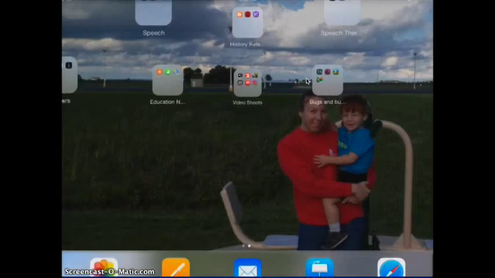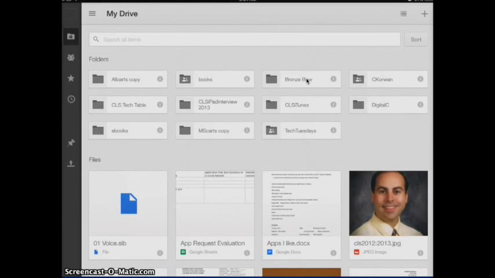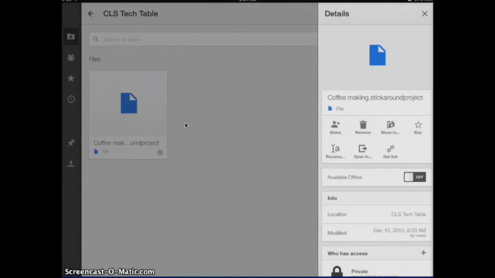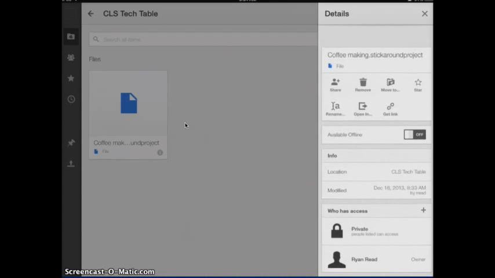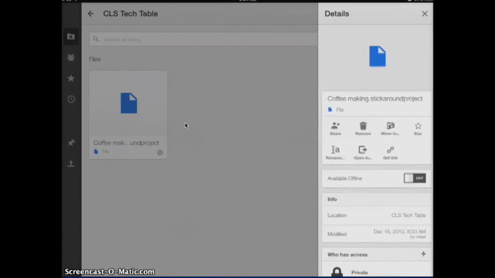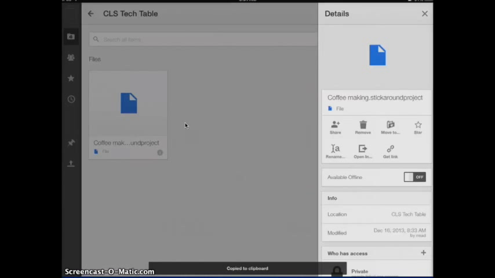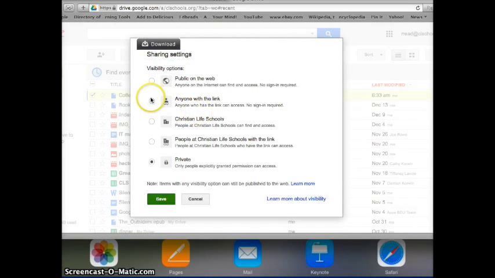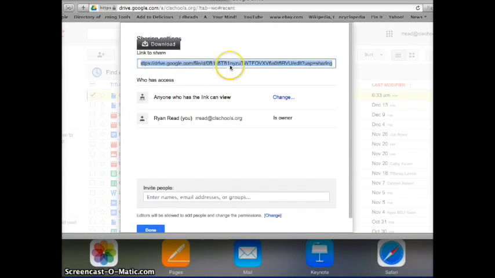And now, if I go to my Google Drive, there is the project ready to go. And I can hit, of course, the information button. I can make this public or private. Of course, I can fix that right here. And then, of course, I can get a link. It will copy the clipboard. Or if I go into my hard drive here, or if I go into desktop mode, once I'm in desktop here, I can quickly share it. I'm going to make the file anyone with this link. Save that, and I'm going to make it as well. I'm going to copy that.